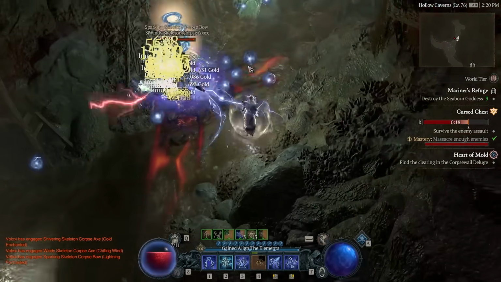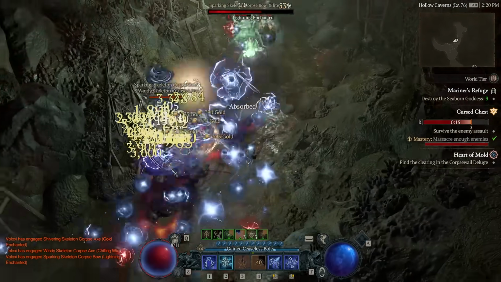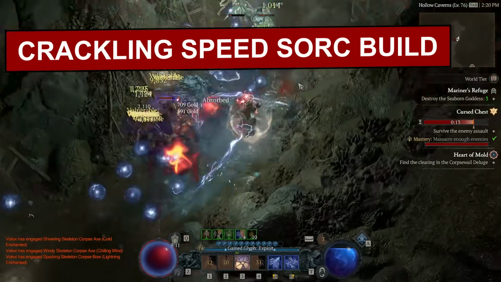What's up everybody, today I want to talk about one of the best sorcerer leveling builds in Season 2, and it's a Crackling Energy lightning build. This build has it all.